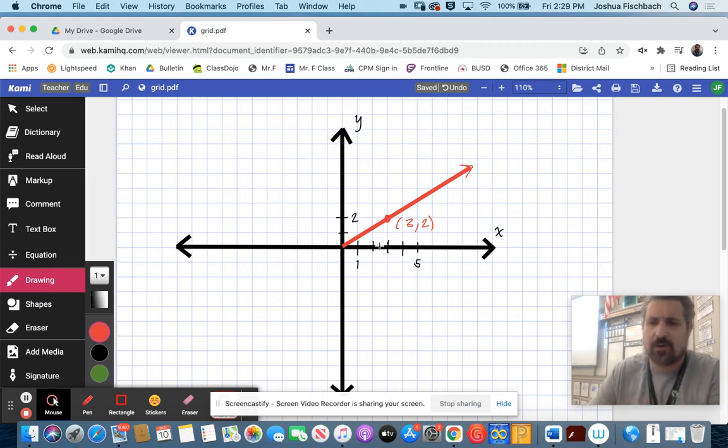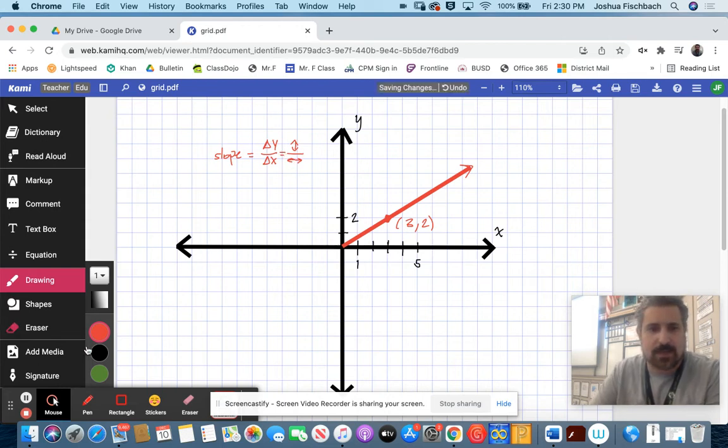Once I have any point on the line, if it's a proportional line that goes through the origin, then we can just say that the ratio of y over x is the slope. Because what the slope actually is, slope is the change in the y direction over the change in the x direction. So delta y over delta x basically means how far up or down compared to how far to the left or to the right. It's like the staircase of movement along the line. It's a ratio.